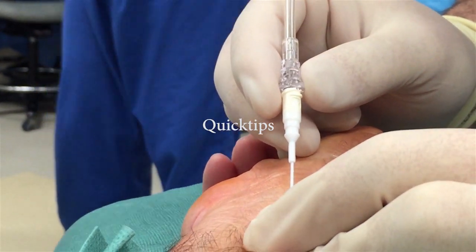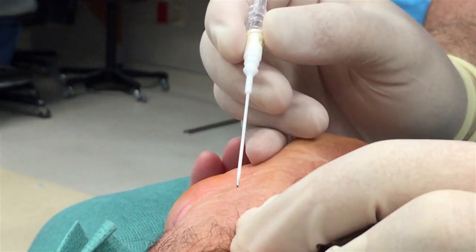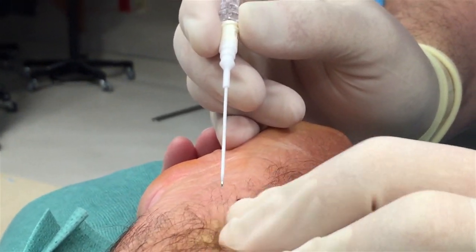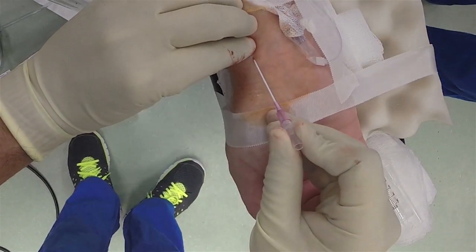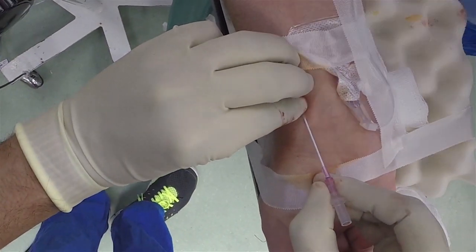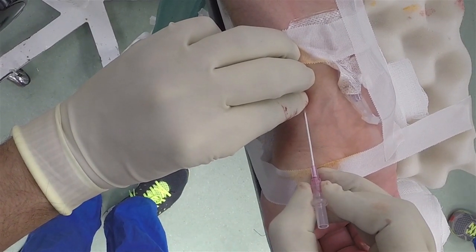Now for some quick tips. You already know the two biggest ones: wait for a rising column of blood, and make sure there's no resistance in the guide wire. Randomly stabbing the forearm is an inefficient way to find the artery. By fully removing the catheter from the skin, each attempt increases the risk of clogging your catheter. Instead, organize your attempts — create a map in your head and slowly shift the catheter a couple of degrees each time. Withdraw the catheter almost to the skin before changing your angle. Your patient will thank you.